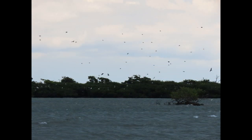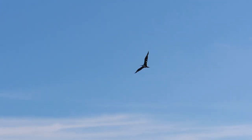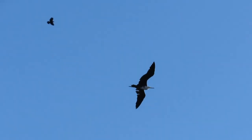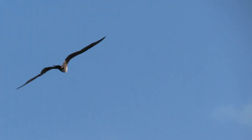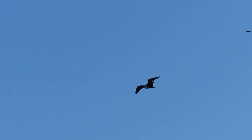I hope you guys learned a lot about the frigate bird — some interesting behaviors I don't totally love, but also some really amazing ones like sleeping in flight and how they nest. If you've ever seen a frigate bird, let me know in the comments. If you're still looking for one, send me a message and I can tell you where to find one if you're ever in the Florida Keys.